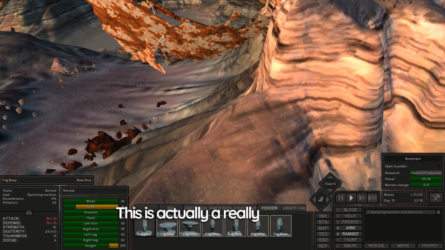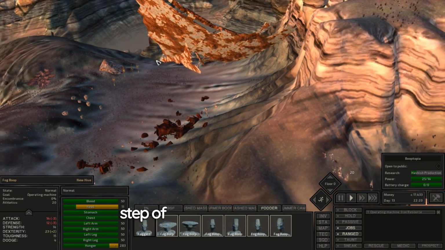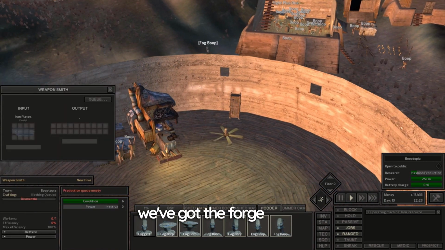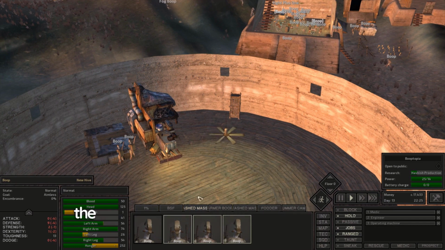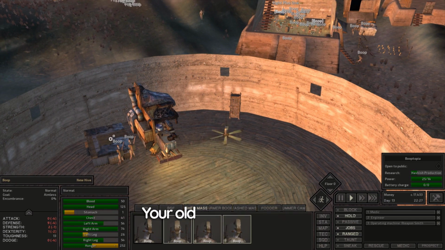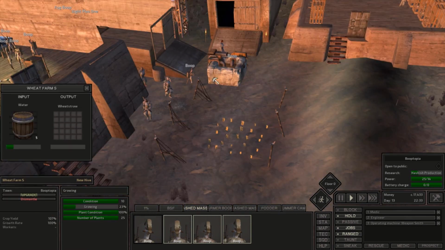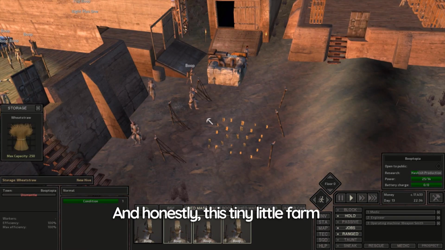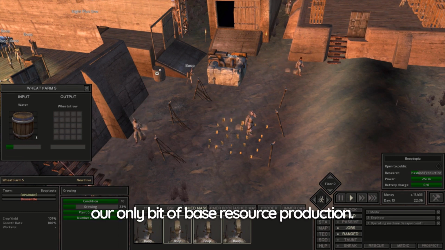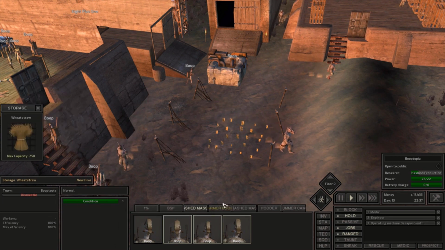This is actually a really important step of progress for Booptopia. Because you might have noticed we've got the forge going, which reminds me I need to get the washed masses boops onto making stuff. Your old machine's gone. Make stuff there, please. And honestly, this tiny little farm is our only bit of base resource production, and it has not been going well.